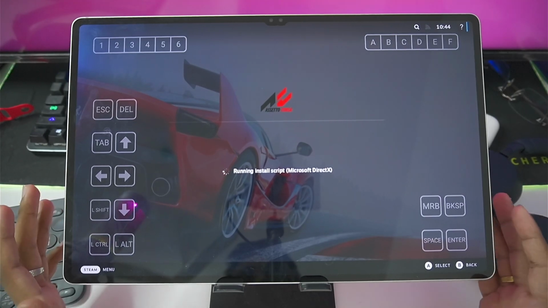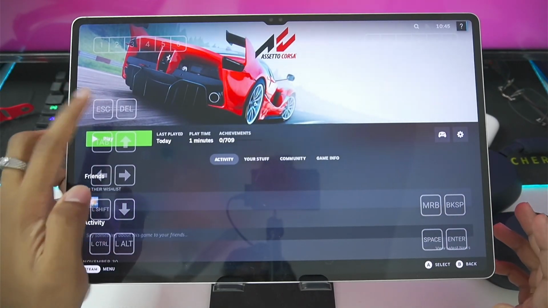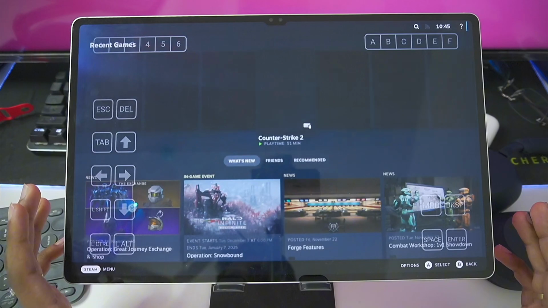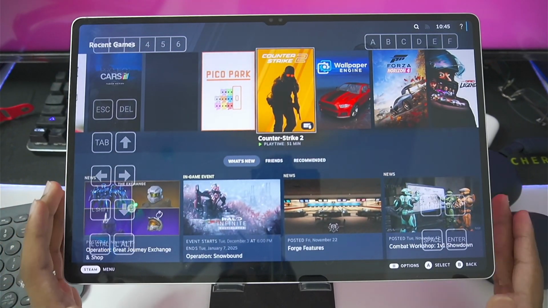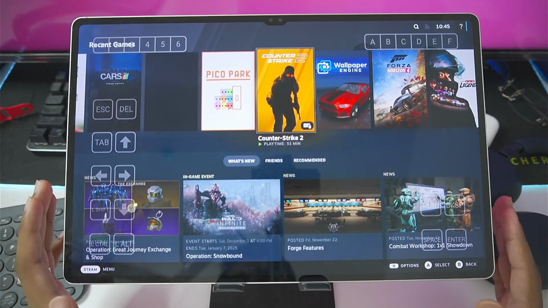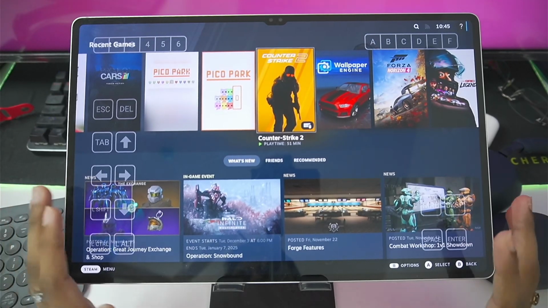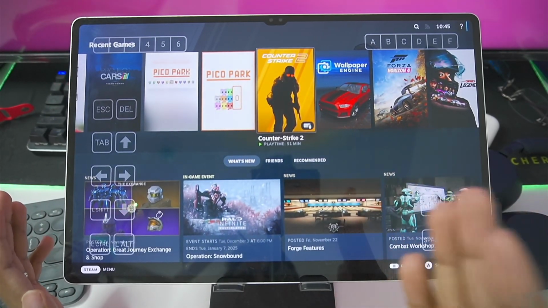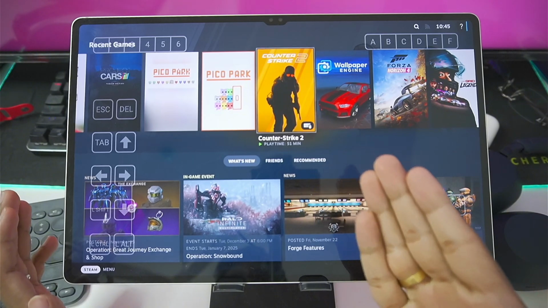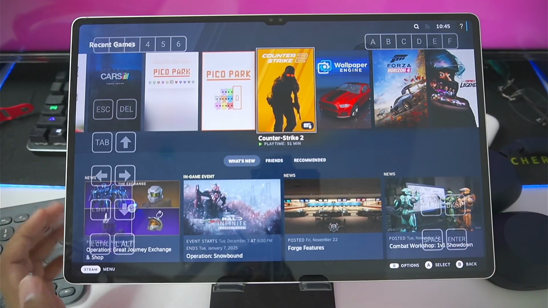So what I want you guys to do is make sure to comment down below and recommend me some small games that are very popular for PC which you want me to test out on Steam. We already know that games like GTA 5, Red Dead Redemption 2, etc. work on Winlator Android. But what about CSGO? Let's find out. I'll just go ahead and tap on the enter button.